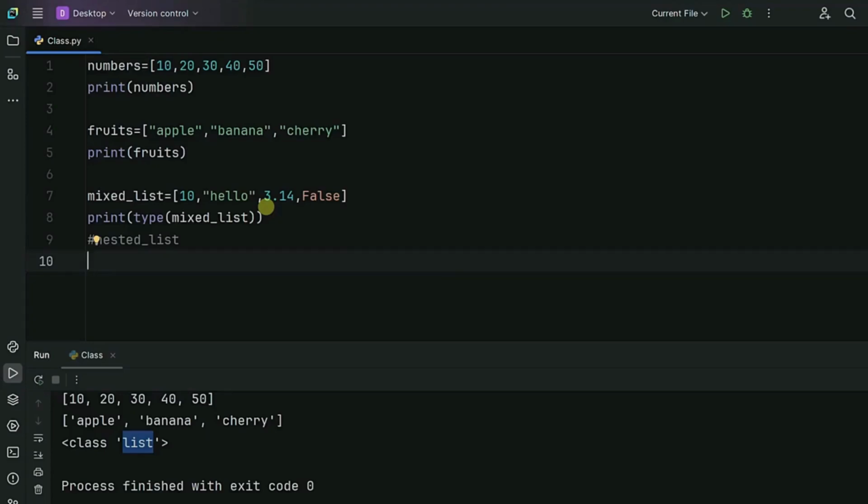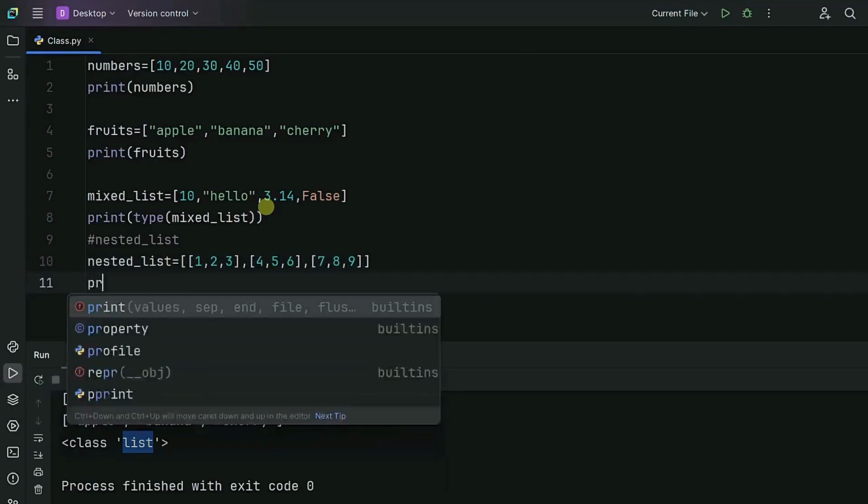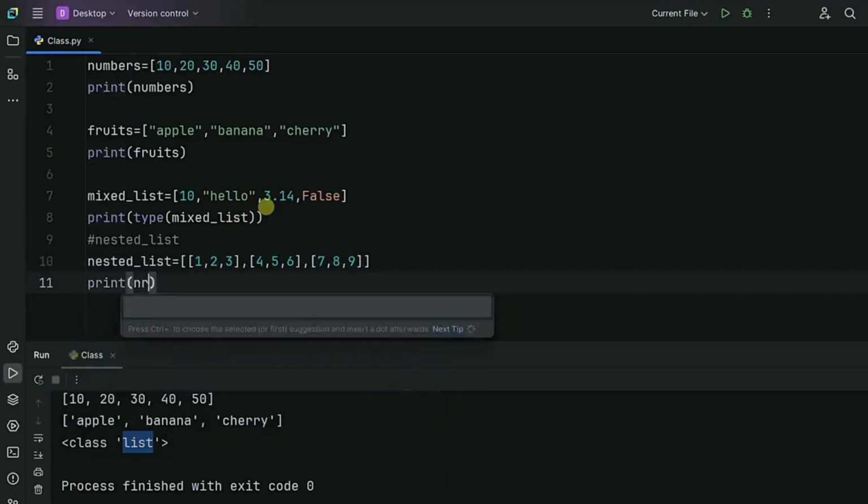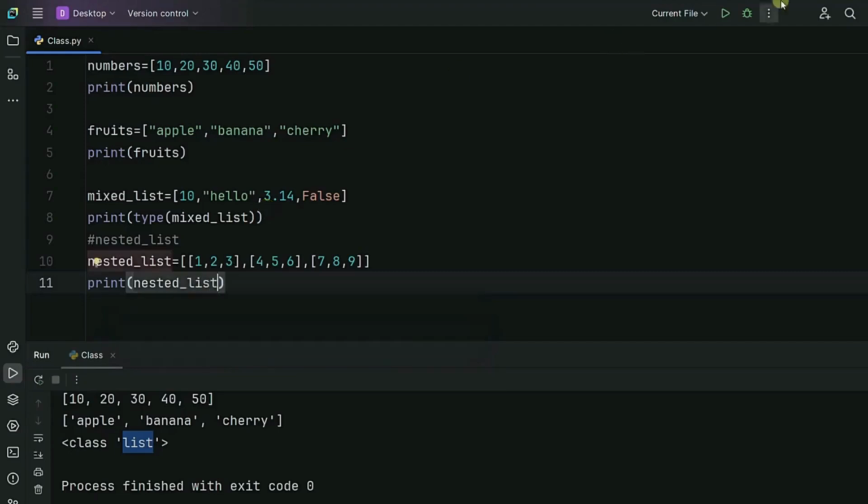Let's look at an example of a nested list. nested_list is a variable equal to square brackets 1, 2, 3, and then I will create another list and write the values 4, 5, 6, and then another with 7, 8, 9. I want to display it, so I will write print and inside the parentheses I will write my variable name, which is nested_list. I will click on this run button.